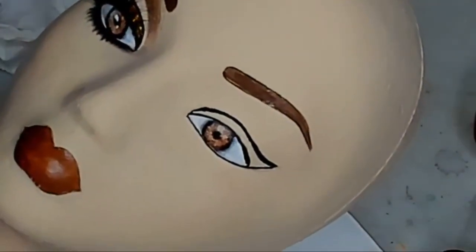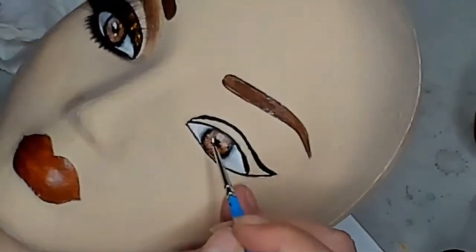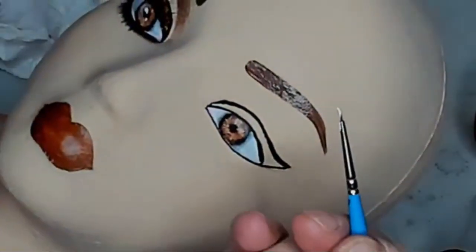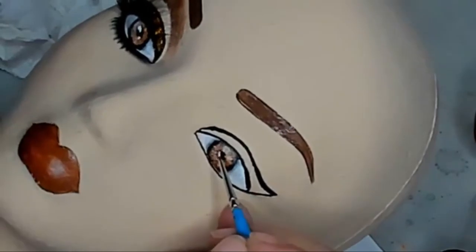Wow, that's really close. Okay, between 10 and 11. Don't have a blob of paint on the tip either. You know, dab it on your hand. I do that often, or paper. Just so you don't have that blob. If you don't have enough, go back in.